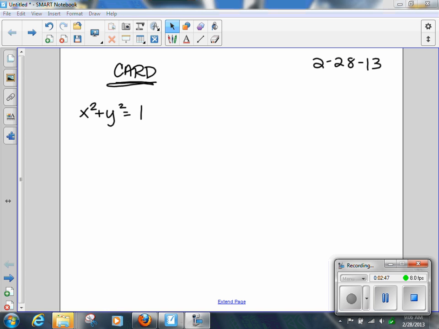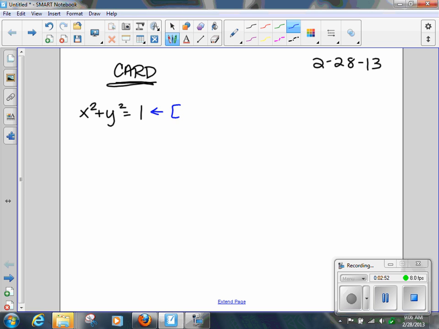First thing we need to know, x squared plus y squared equals 1. Of course, this is our equation for the unit circle. I want you to put this on the card. This goes on the card in pen. You put it on the card however you want to. I put mine at the very top because that's the very first thing we learned. Some people did their cards in another class sideways. No, you don't have to date the card. But the equation for the unit circle is x squared plus y squared equals 1.